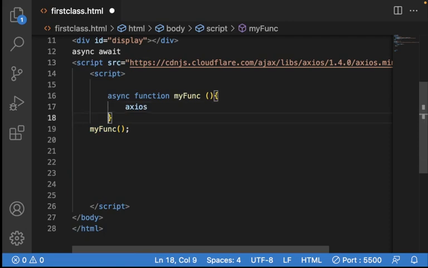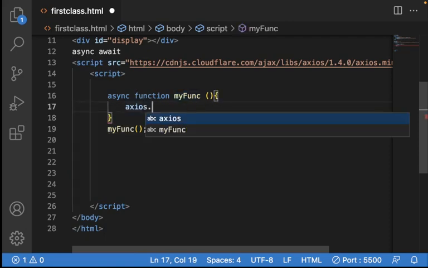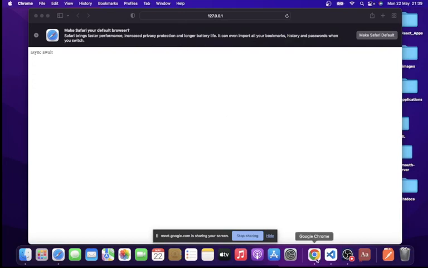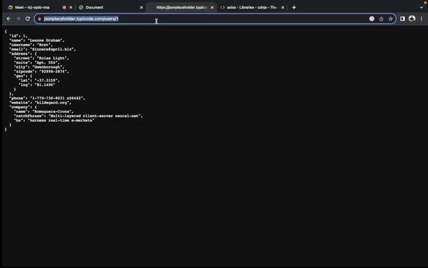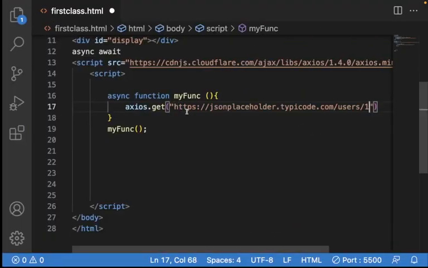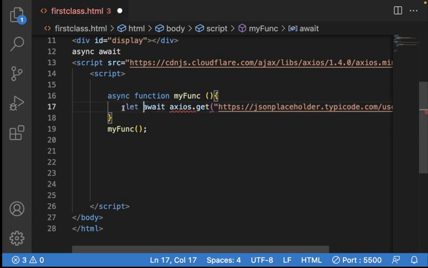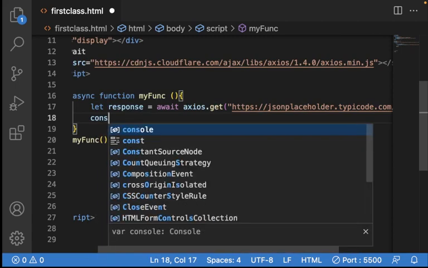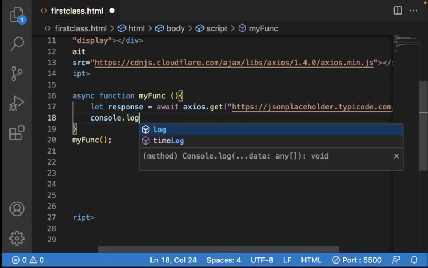So let me format it very well. Axios.get: you are making a get request. Get is when you are trying to get data. You have other requests like post, put, patch. So get data from this URL. We know that this will take time, right? So we can await it. So I can say, let's maybe, response. This exists now. You don't need to call .json or anything again. You can see your data directly.